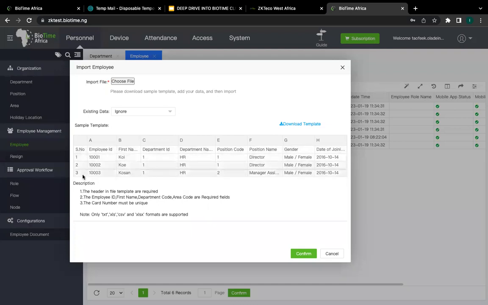So the serial number comes first, in the first row, employee ID second, first name third, department ID. It has to be in all these formats. If you put department ID before employee ID, when you want to confirm, you are going to get an error. But don't worry about the errors. It is going to vividly describe the details of your errors so that you can make the changes in your Excel format. So that's how you do a batch upload.